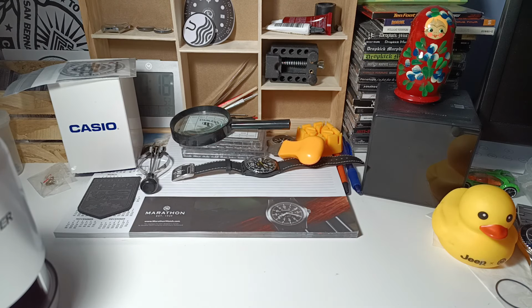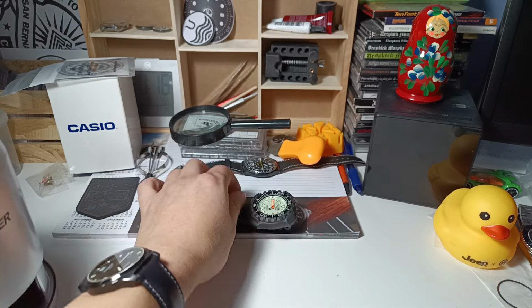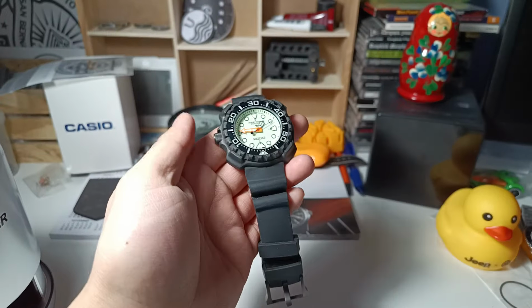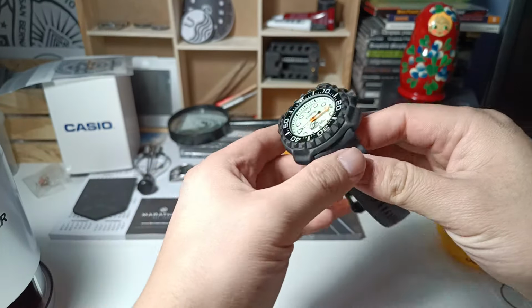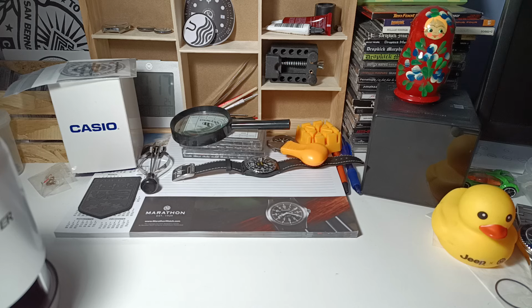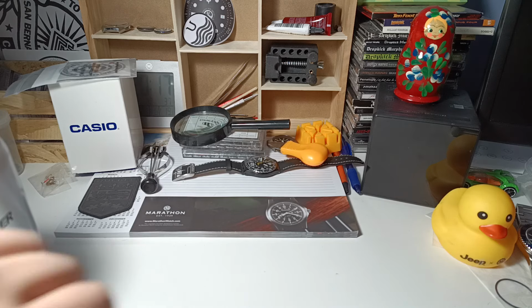I am not a fan of titanium watches usually. Why? Because usually I find them too light, and I feel like I'm not wearing anything. I know it's kind of an odd thing to say, but I never really got into titanium watches. But I do appreciate that this one, because of the size and the way the case is designed, is quite substantial on the wrist. So it wears very nice. I'll give you a wrist shot and do a lume shot real quick, and I won't go too deep into details because I'm not sure if I'm gonna keep this or try to sell it to get something else. But I really like this watch.